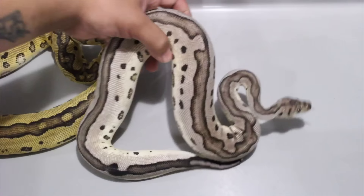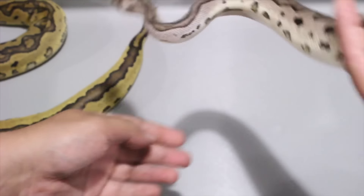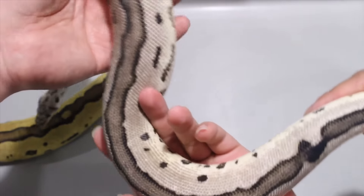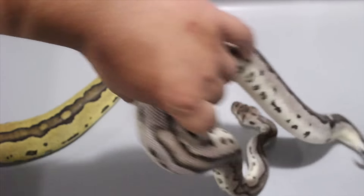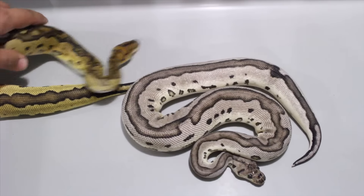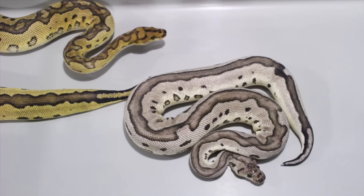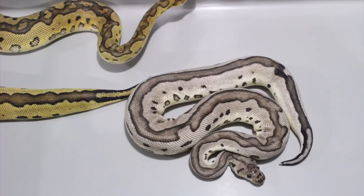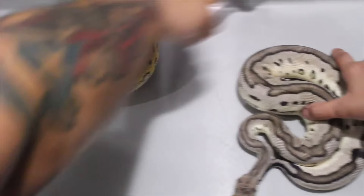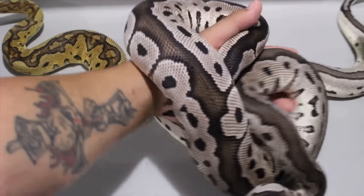This thing is just insane — she's probably about 500 to 600 grams now. I held on to the female from the second clutch that I hit as well. Some people have told me this one looks more like a leopard Exantic clown, but there's no leopard, no motley, none of that in the animals I produced the parents from.